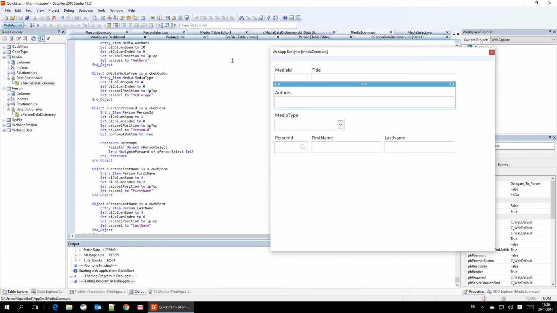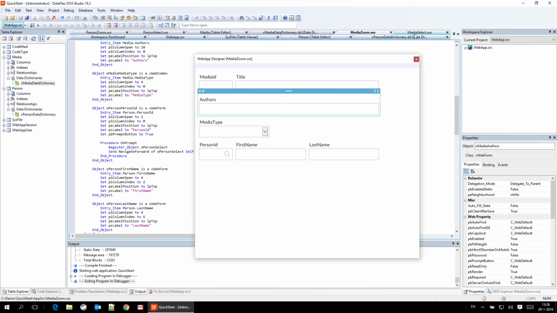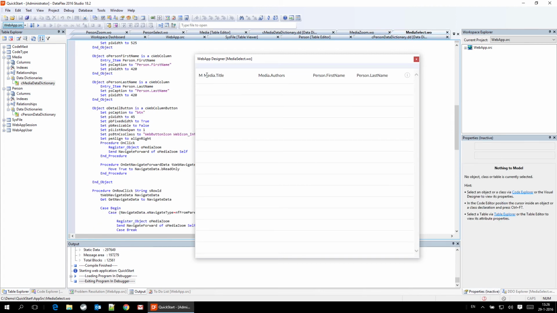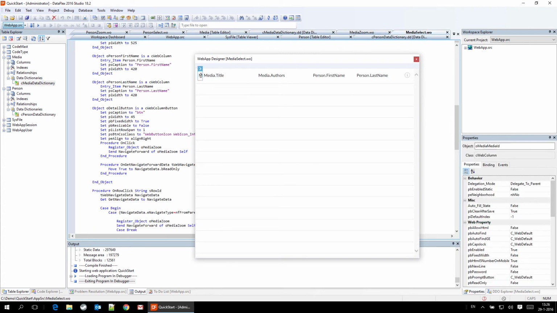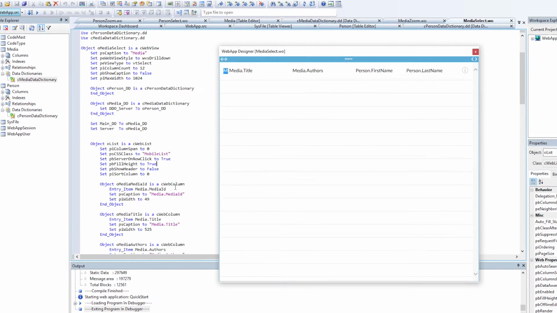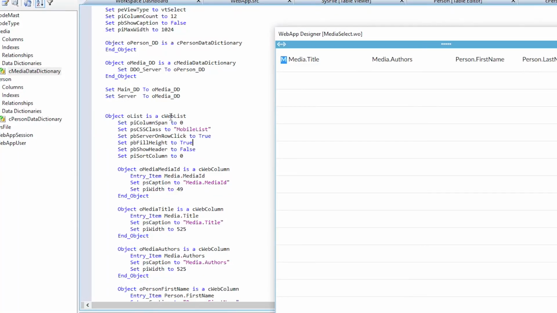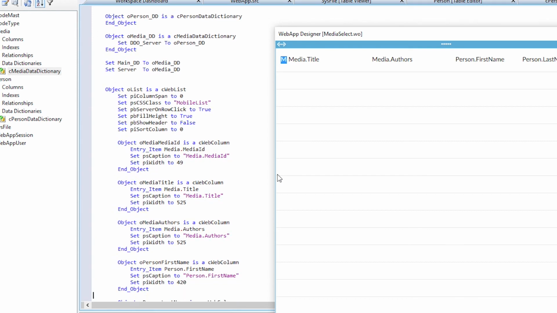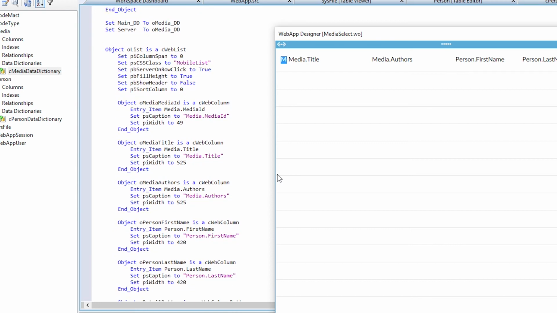So let's go back to this media select. It's probably here, media select, and this column is responsible for showing the number. I can double click on it, so it takes me to the list, and you see here we have the list. Our list is a web list, and we have an object for each column in there, and it sets a width. These are all set to 225, 240, 400. This is just, pick any number.